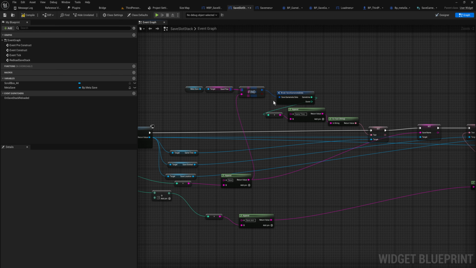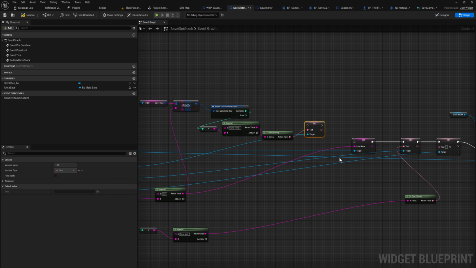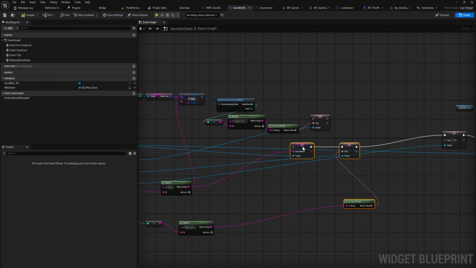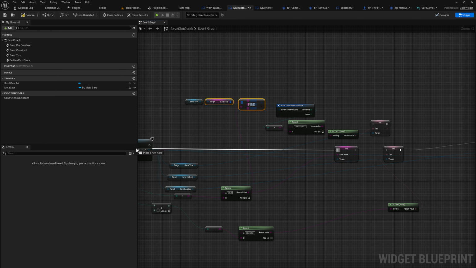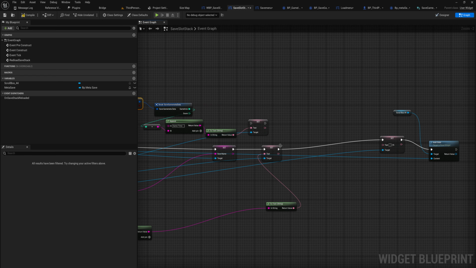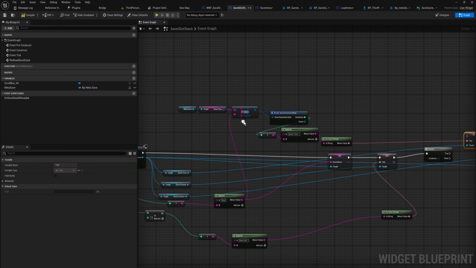Now, you do technically want to actually do this at the end. So these things that have nothing to do with the finding of things in the meta save data, you can set those beforehand. And once those are set, you actually want to go into a branching node, because you only want to set these if this finding happens.